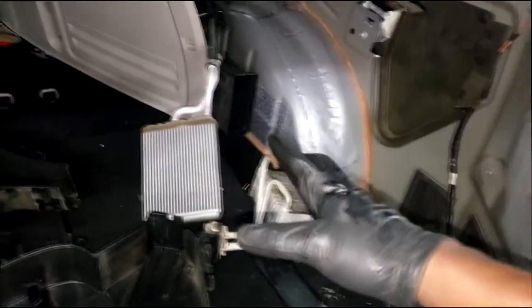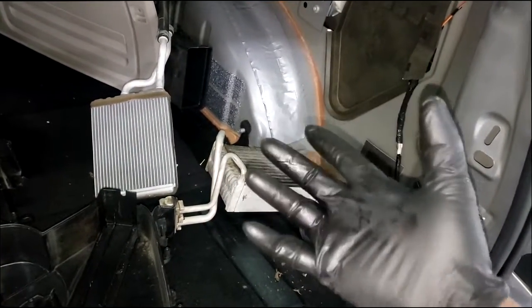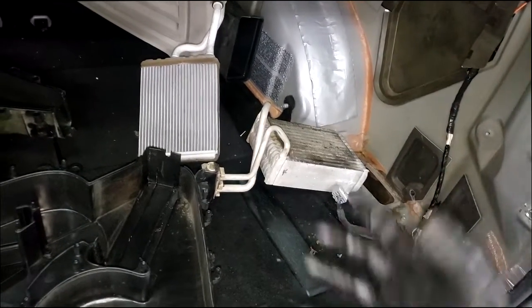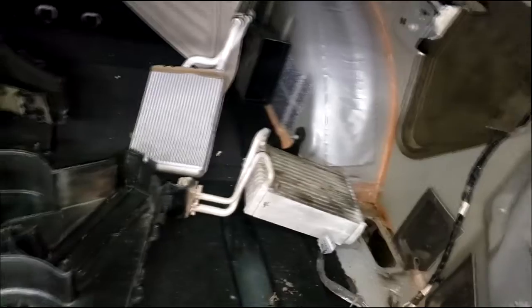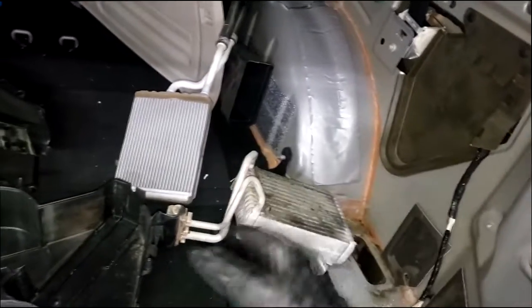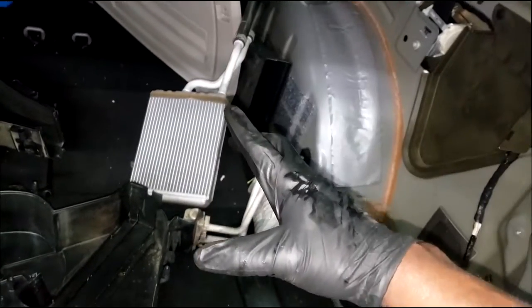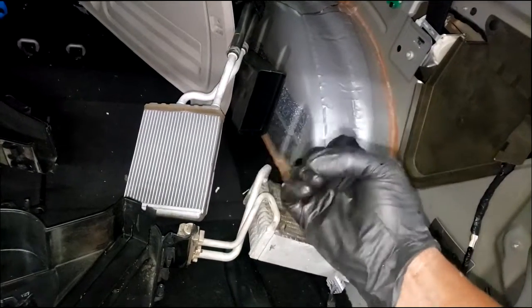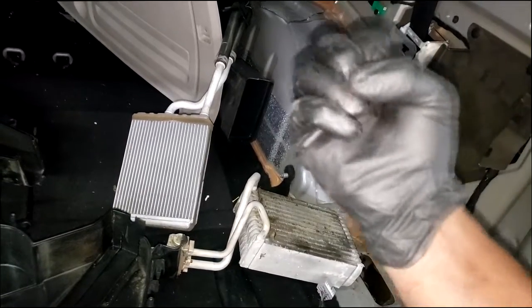No AC. The reason why, low on Freon. When you're low on Freon, you would get no cold AC. Now, at that point, you need to find out why you're low on Freon. All right. One could say a leak. Yes. So what we do, we may inject some AC system dye in your AC system. That would help us find the leak. That dye is designed to circulate throughout your AC system and stick to the leaking area. Not so much stick, but it will accumulate in that area, and it should be visibly seen.